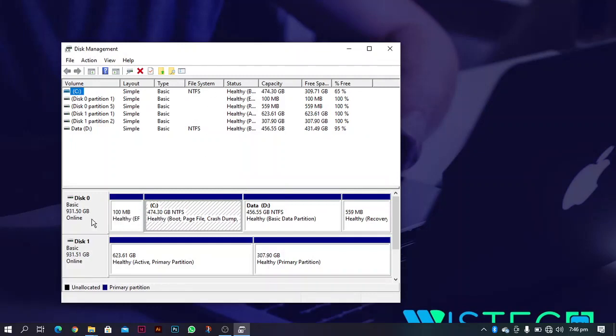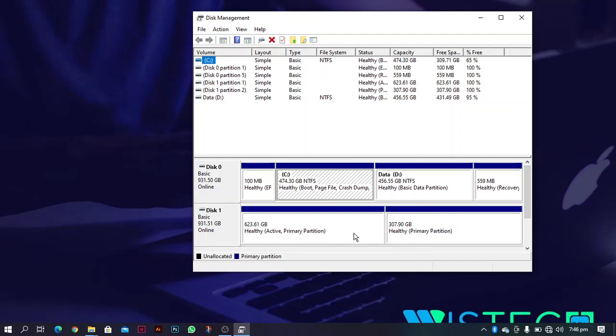So now this is the first disk we have, which is the hard disk, the internal hard drive. Then I have the additional disk one, which is the external drive that is not showing. As you can see, I have two partitions on this particular hard drive, but they are not showing. The reason why the hard drive is not showing is because we haven't assigned a letter to them.